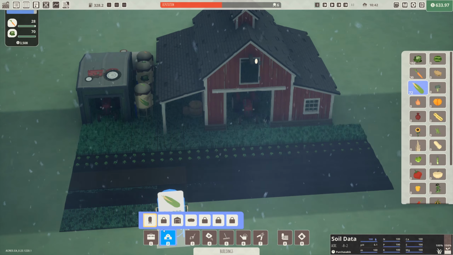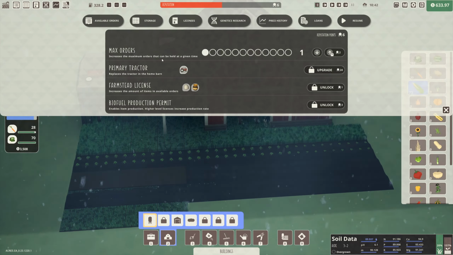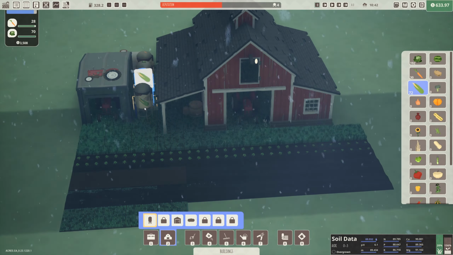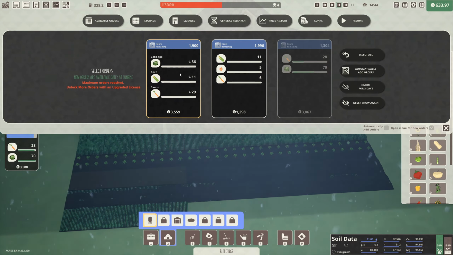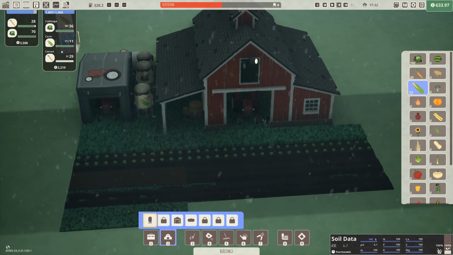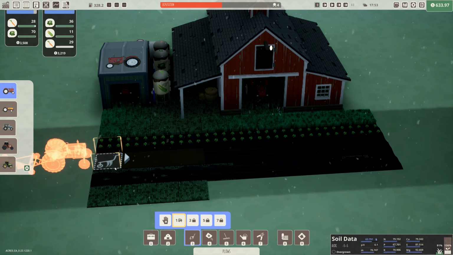How do I get another license? Is it up here somewhere? Licenses. Max orders. Okay. I don't want a loan, I want an order, right? Okay. We need more carrots. Need more tractors.